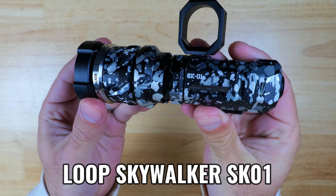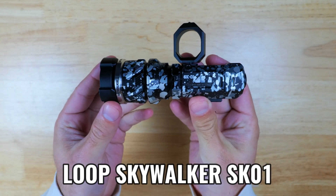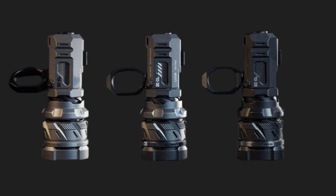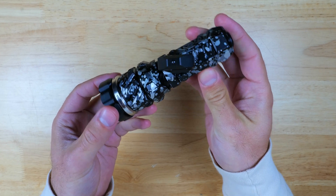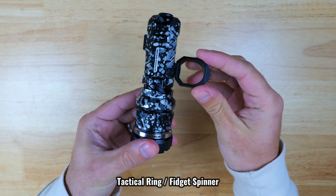So this is the SK-01, and it has the most elaborate body design I've ever seen on any flashlight. The variant here is the aluminum alloy version in camo, but you can also get it in gray. There's also silver titanium and black titanium alloy versions available. The tube features a nice mashup of rounded and square knurling patterns, and on the side there's a tactical ring which gives you a few different options when it comes to gripping the light.